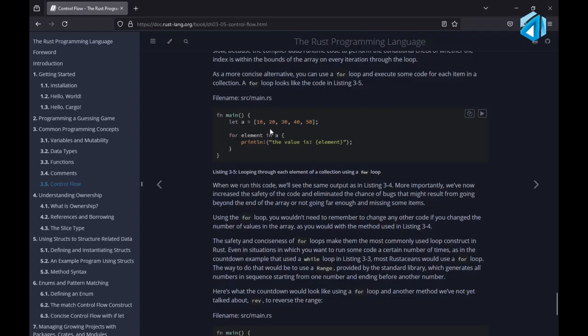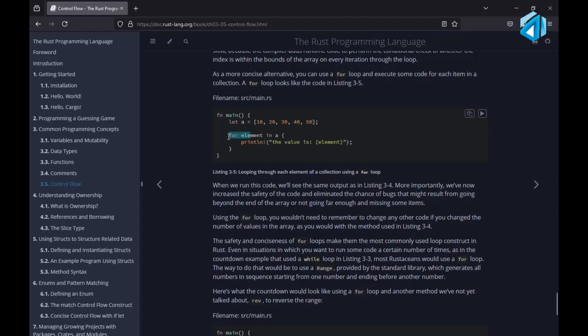Here it's given: suppose we have an array of elements 1 2 3 4 5, so we can use for element in a. Element is a variable and a is the name of the array. You can see we have 5 elements in the array, so the loop moves through each element one by one, from the zeroth element, then the first, second, third and fourth, following the positions of the array.